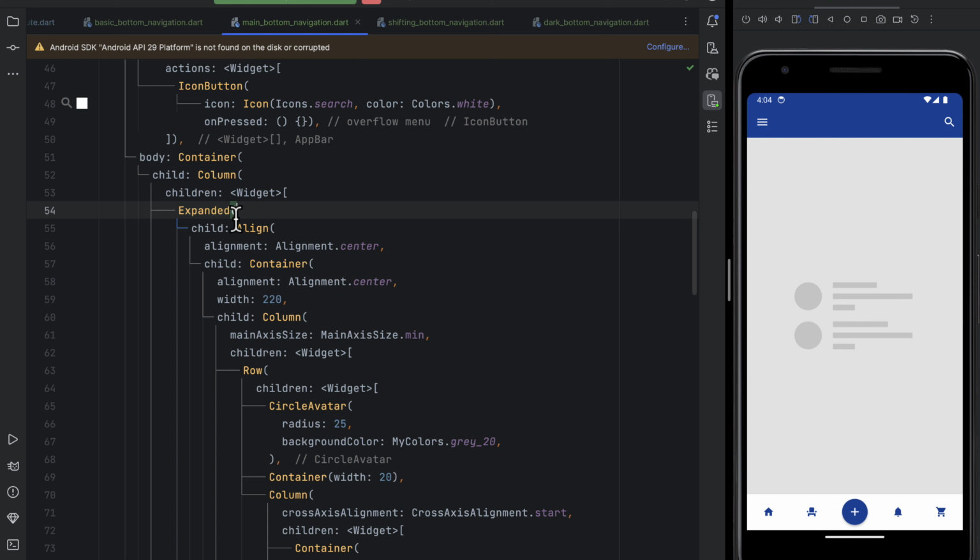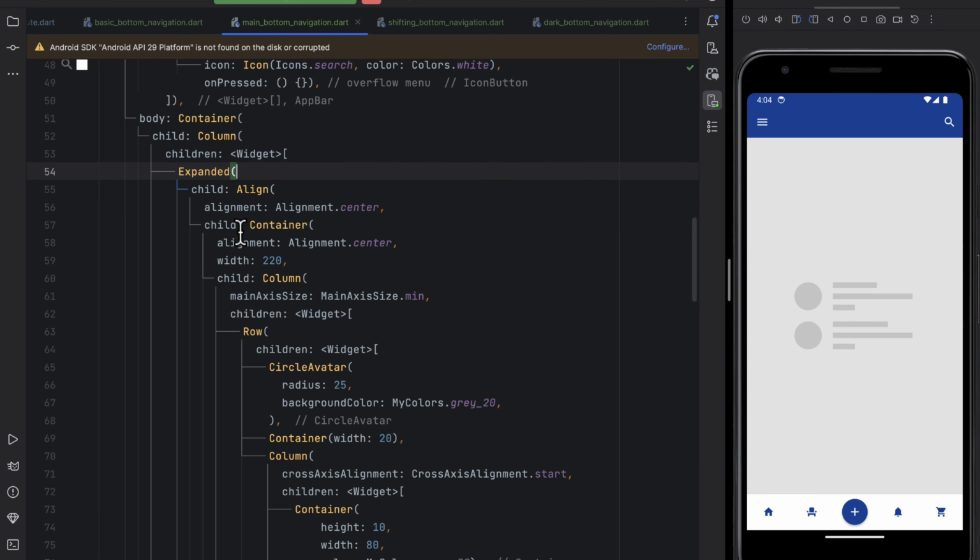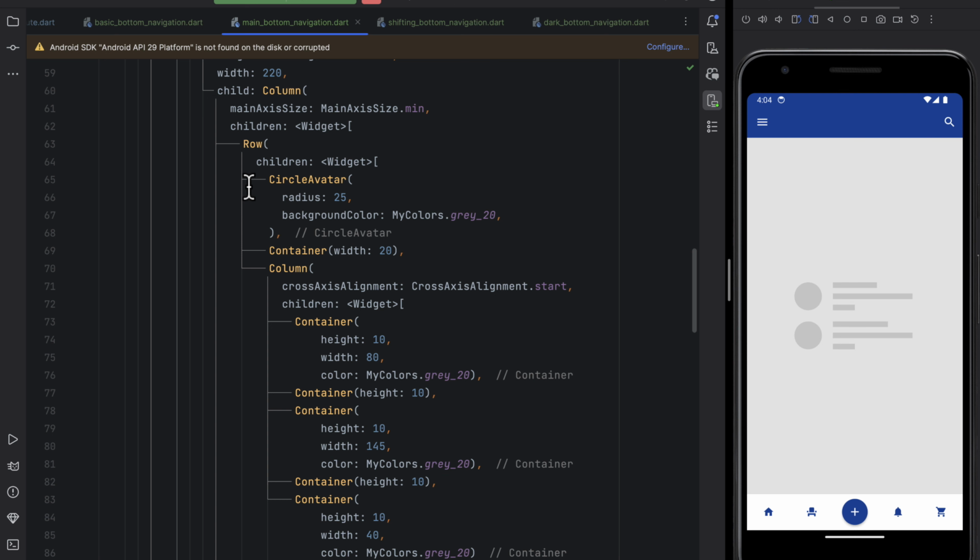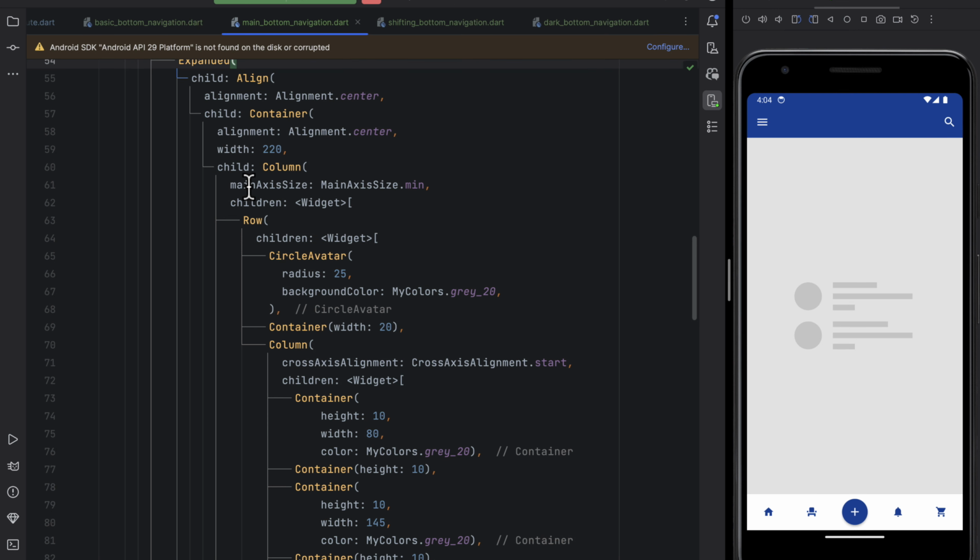In this column we have expanded. I told you the meaning of expanded: it will make sure that everything is pushed to the end, taking as much space as possible. So when you say expanded, it will expand and push everything to the end.